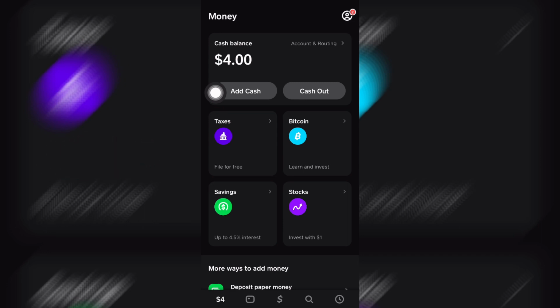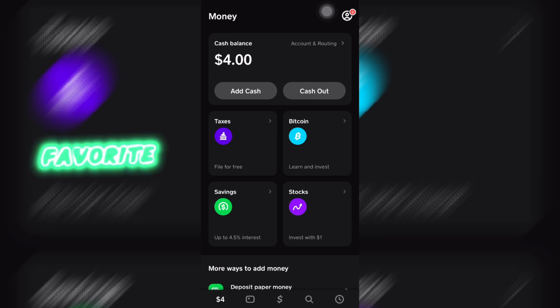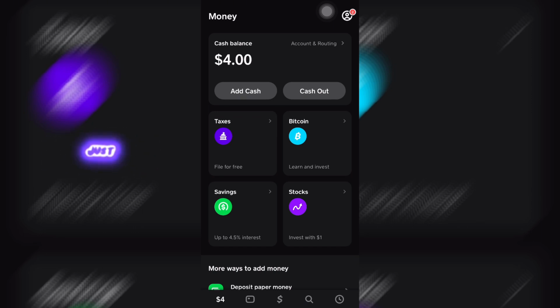But anyway, the way you add money, once you get your money from YouTube and it's sent to your bank account, you can just come to Cash App and add money. Just like I showed y'all, you go up here, click on that profile icon, go to link bank, link your bank and everything, and then add cash. That's pretty much what you would do right there. Cash App is one of my favorite apps because it's a really easy way to transfer money and stuff like that.